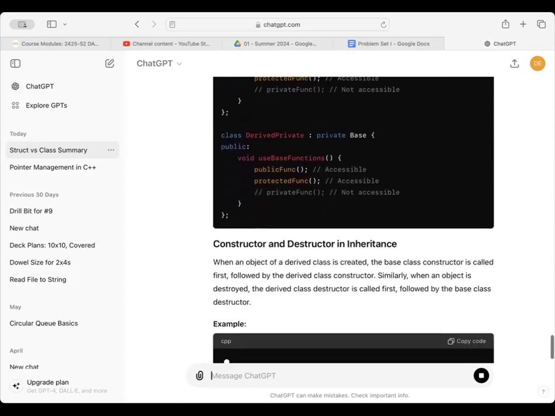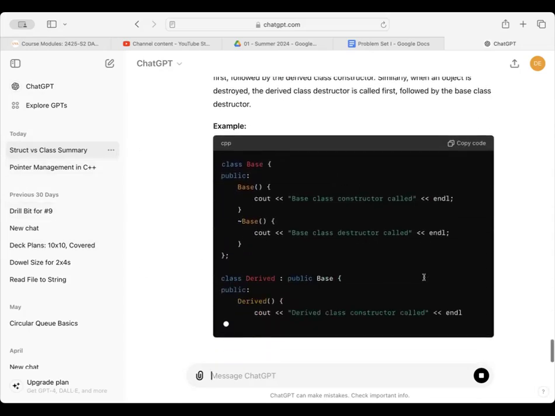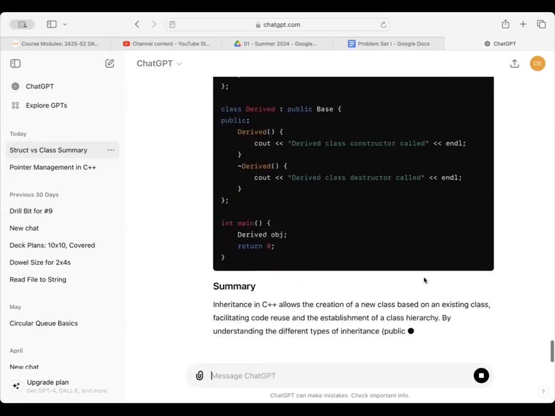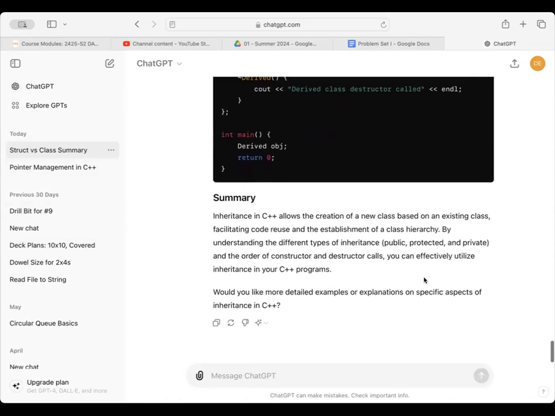You can save that over here. It saves the chats you've done. You can print it out and you can use it to help understand what it is that you're doing. Okay, so again, it's useful information. Is all of this good coding style? No. Is all of it perfect? No. But will it help you to understand? Yes, it will. So I think the ability to generate examples, and more examples and more examples on any topic that you want is very helpful.